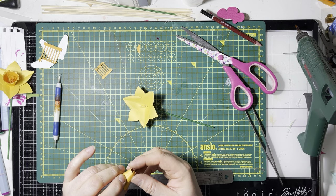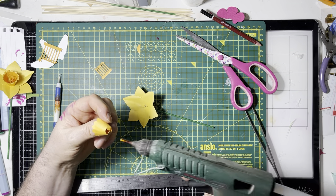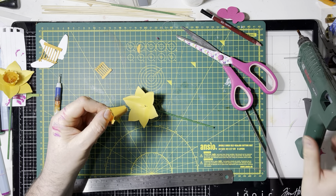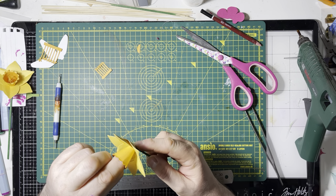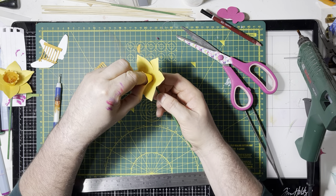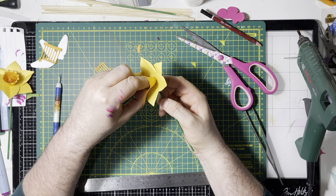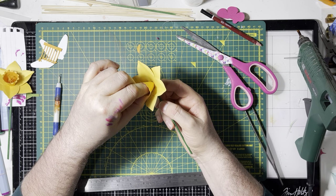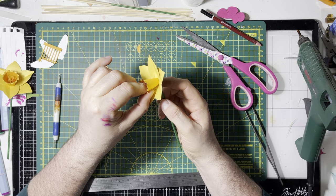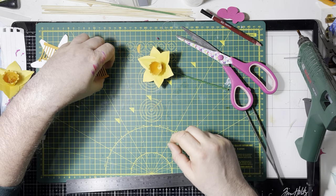I'm pressing it down, not pressing my finger against the hot glue but holding it away from it while applying some pressure - holding on to the edge of the trumpet and pushing down. So that's in there now. And now for the stamens - this is just twisted on itself. You curl it all the way around to make it completely bound up, then unfurl it. Stick the two tabs together - this is another one I don't use hot glue on because it's very tight and you don't want to get your fingers burnt. I use wet glue, overlay those tabs, and hold with tweezers.